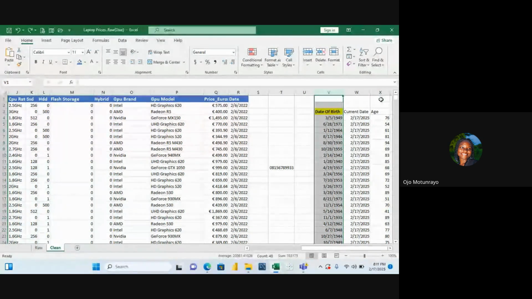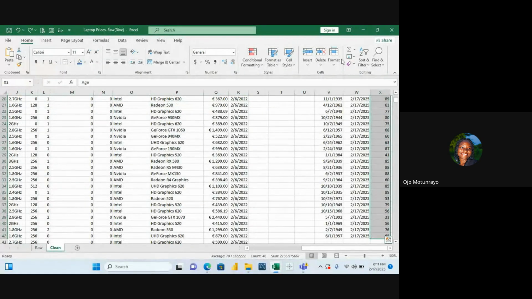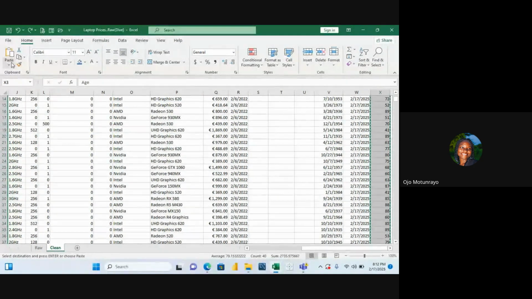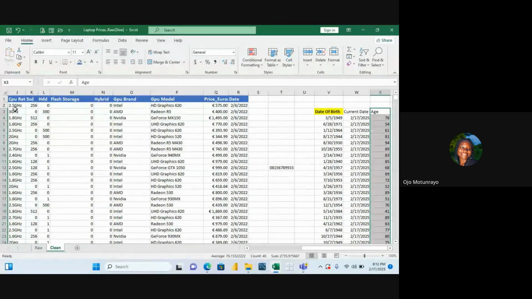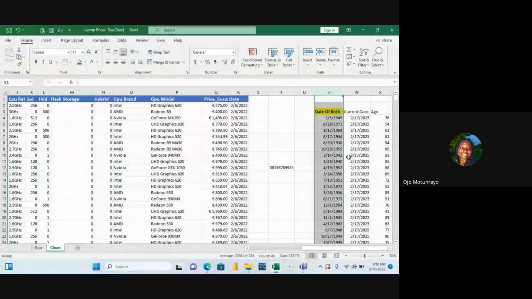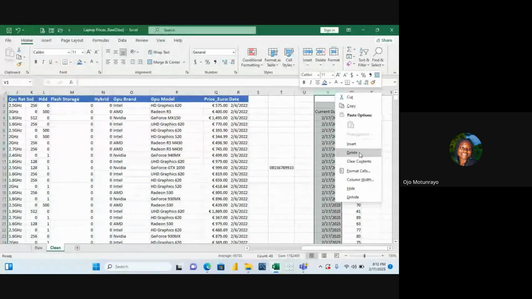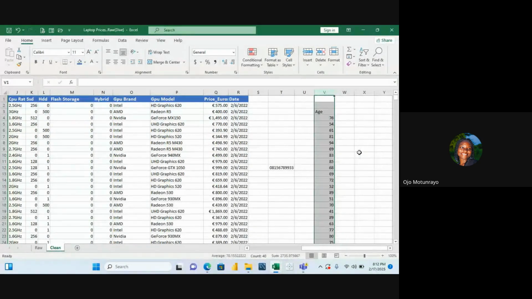So what we just do is to copy it. After copying it, then we come and paste as value. Now we've pasted it as value, then we escape. Now we can delete in peace. Because if you see this kind of data, you might not necessarily need their date of birth. What you need to draft out is their age. All right. I hope you understand that.